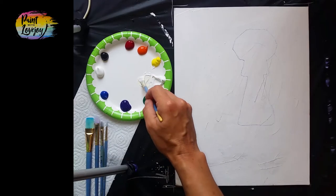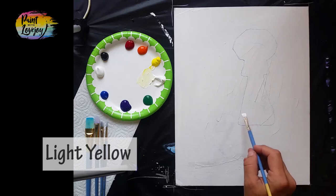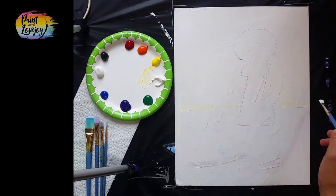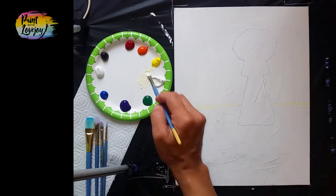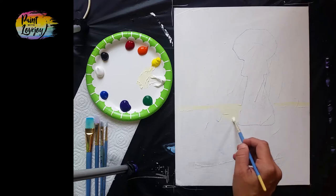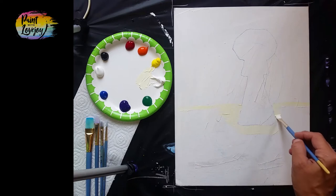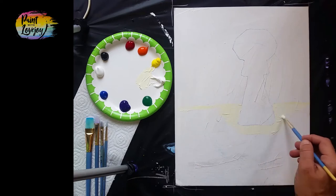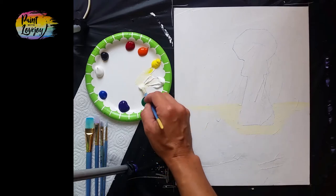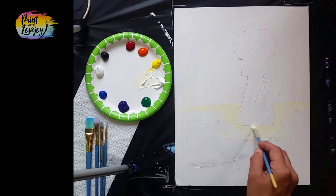You can still use your traceable. We're going to start with our light colors — grab some white, pull it aside, and add a little touch of yellow so we're going for a light lemony yellow. We're going to put our horizon line in: everything above will be the sky, park lights, and rain, and the bottom below this line is going to be the pavement. Below the line, use long horizontal brush strokes to give the illusion of a flat ground the rain is falling on.